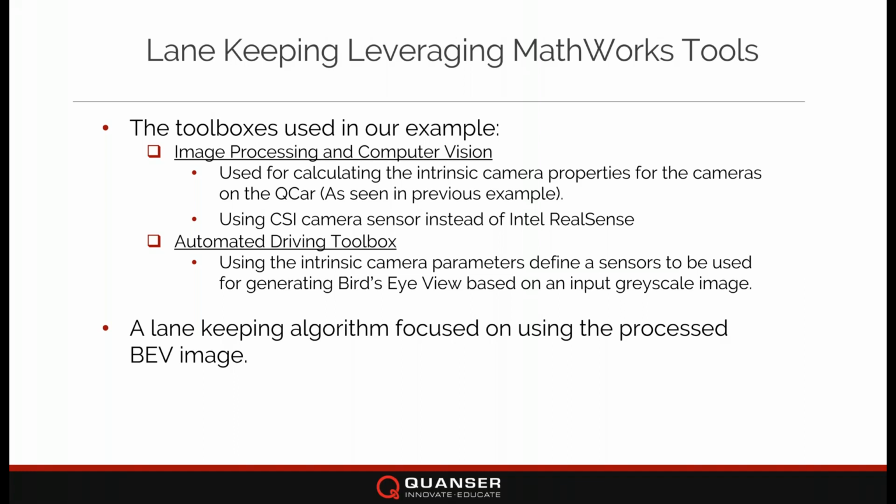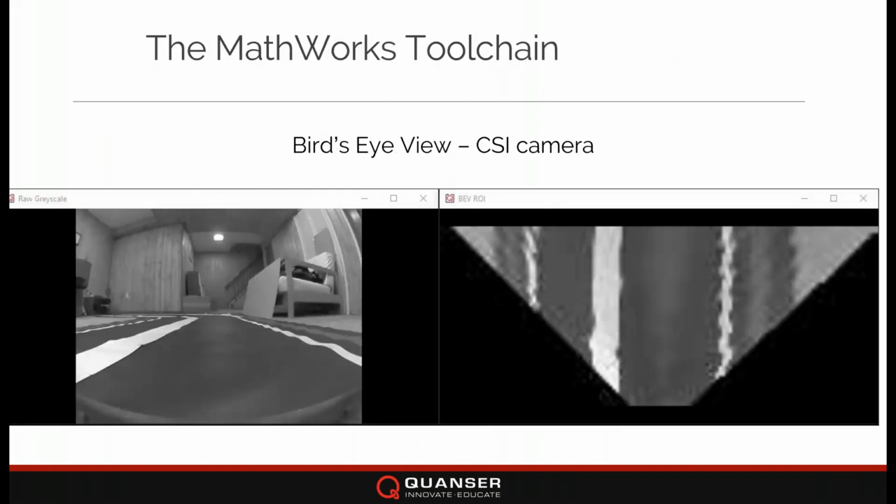With this toolbox, I can get a fairly powerful bird's eye view, which allows me to project my camera sensor as if I was looking on a top-down view from the car, which is very useful for identifying lane properties so that I can choose to stay in, or if I wanted to down the line, if I can figure out how to generate a path to switch to a lane on the left or to the right. And so this is also a lane keeping algorithm focused using a processed image. So we'll be sticking within pixel coordinates. And so in case you're not familiar with the bird's eye view, here's what it looks like.